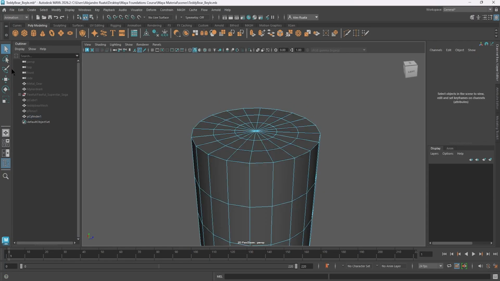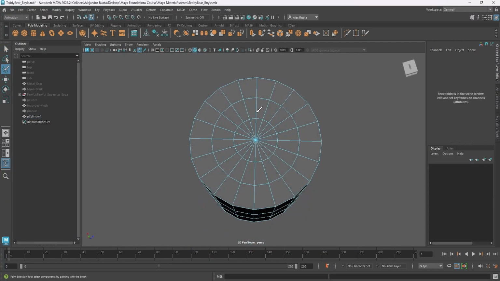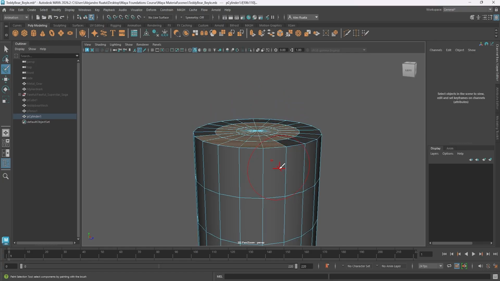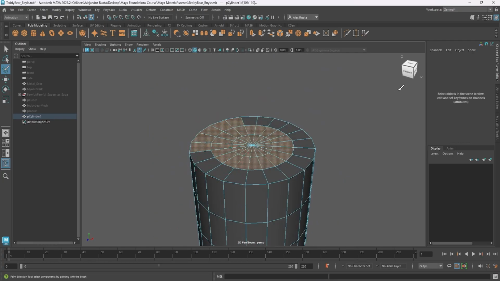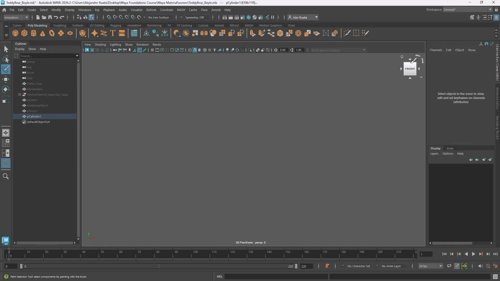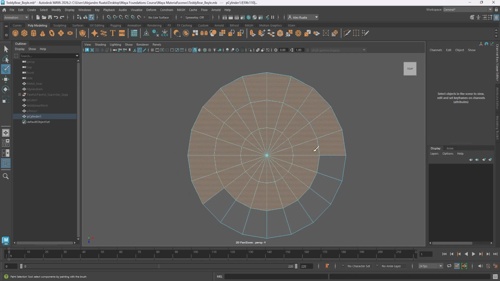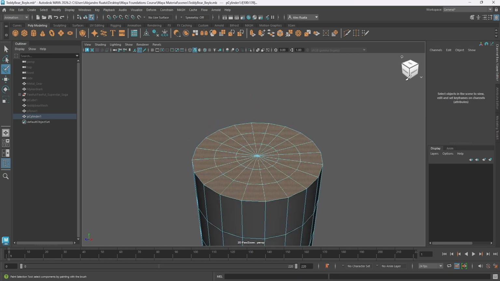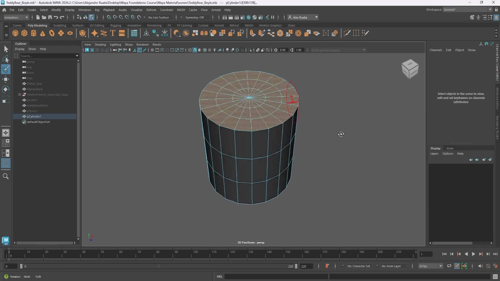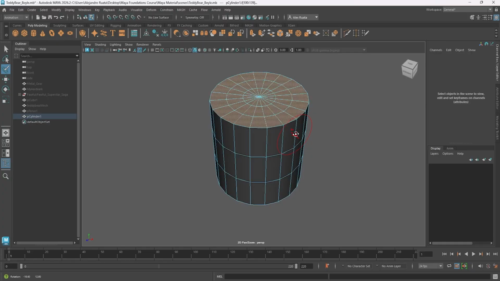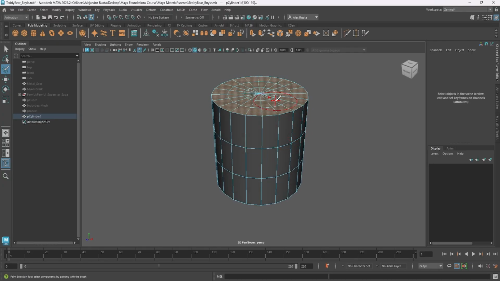Let me unselect. The paint select tool could be a good idea. Let me make the brush bigger. You have more control over what you select, and you're not going to accidentally select other faces you may not want to select, especially if we go into our orthographic view and select top and just paint in there. And then we go back into our default view. And now we have only faces we want selected, but that can be a little tedious. That involves a lot of steps.